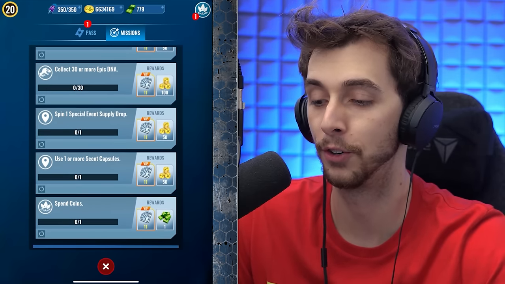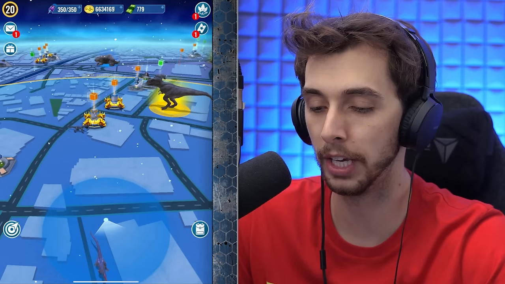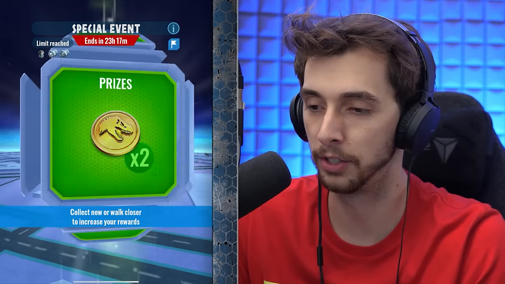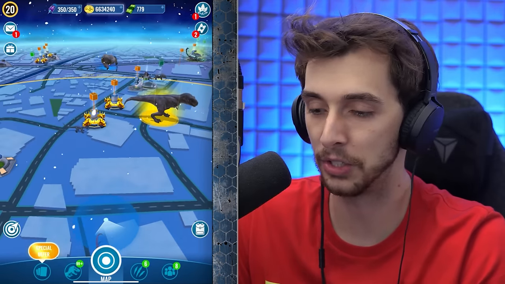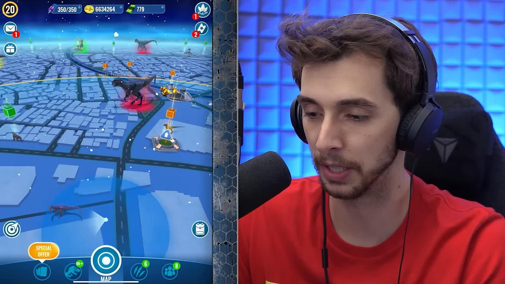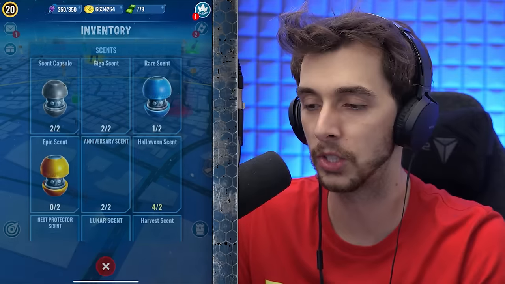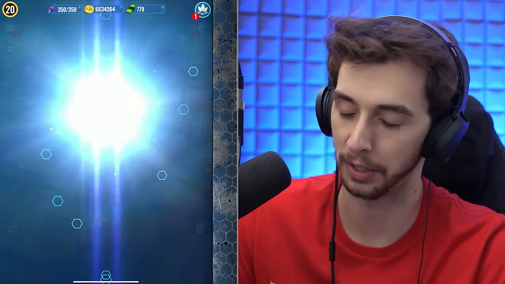Spin 1 special event drop. Oh, well, that's hard. Use... Oh, here we go. We're going to easy. So there's 1 special event. Yay! Easy. These daily missions, man. Sometimes it's nice to get something easy. What was the other one? Like, opening... Oh, put on a scent. That's right. We'll put on a small scent. So that's that one done.